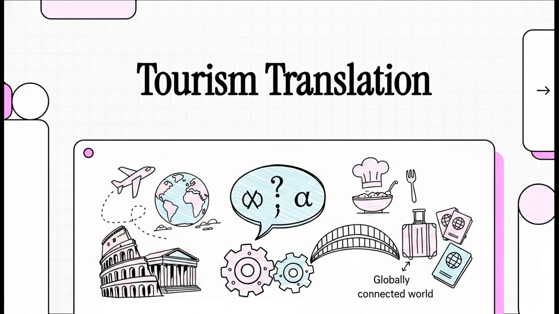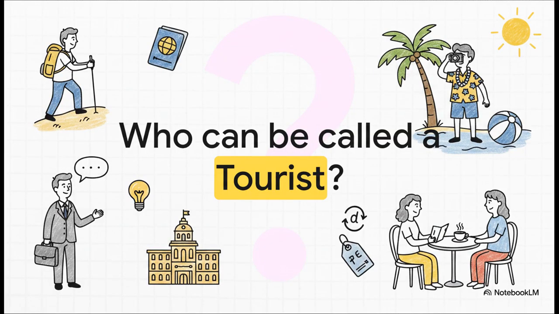So today, we're going to look closely at that engine. We're exploring the absolutely fascinating, highly specialized world of tourism translation and how language acts as the ultimate bridge in our globally connected world. Now, to really get the language of travel, we first have to understand the traveler themselves. So I want you to ask yourself, who can actually be called a tourist? Seriously, take a second and just think about your answer.